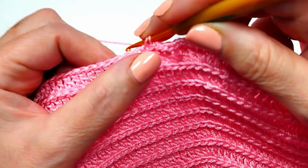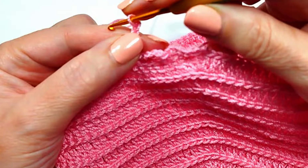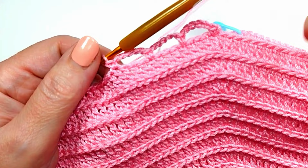One single crochet. Five chains. Skip 3 stitches. One single crochet. Repeat the sequence until you reach the marker.